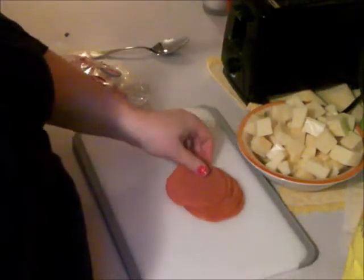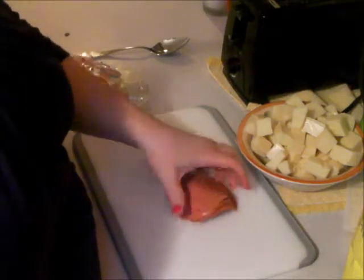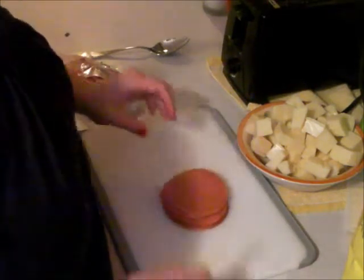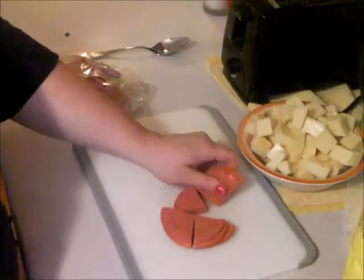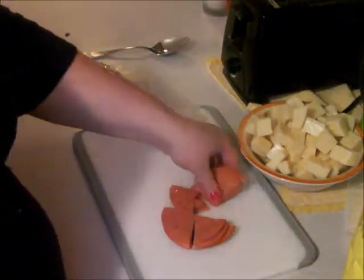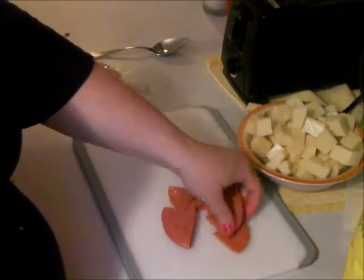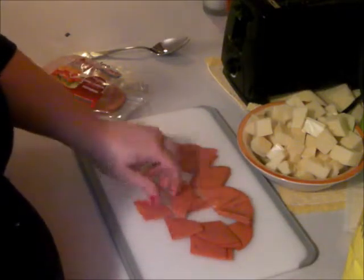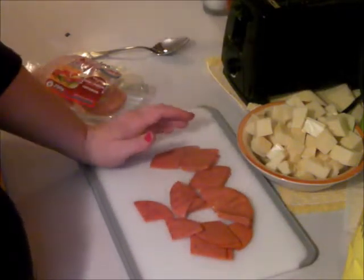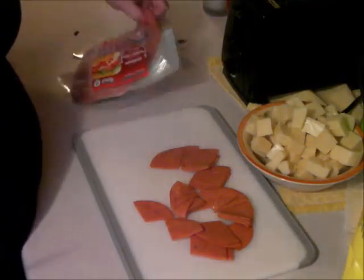Probably not going to use all the salami or the meat. So, what you're going to do, you're just going to cut it across like that because I like triangle bits on my pizza. So, that's cool. Just keep it like that. And then take out the rest of the pepperoni.